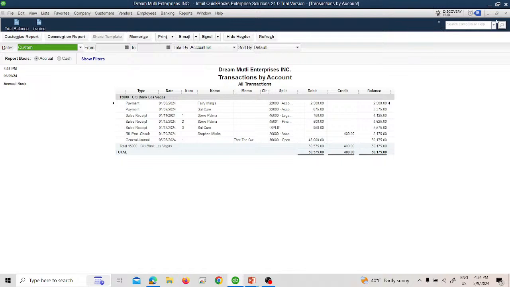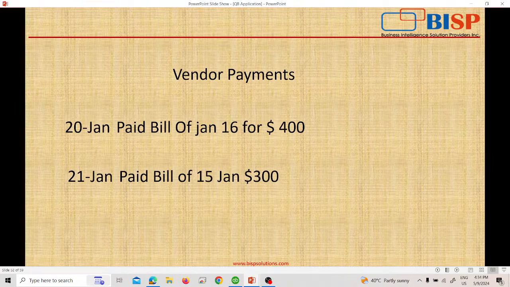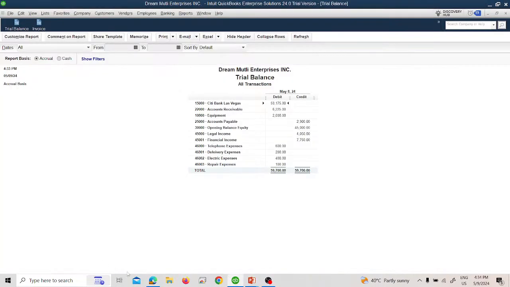So this is the same as the accounts receivable we have already discussed. Now we have another example, where we are going to pay on 21 January the bill we issued on 15th January.